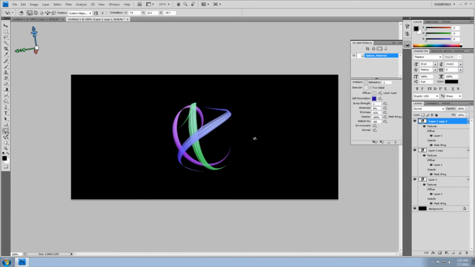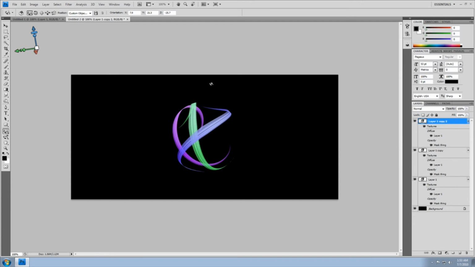Okay, I like that. You can make however many lines you want. It does not matter. And you can also resize your images by clicking on the one you want to resize.